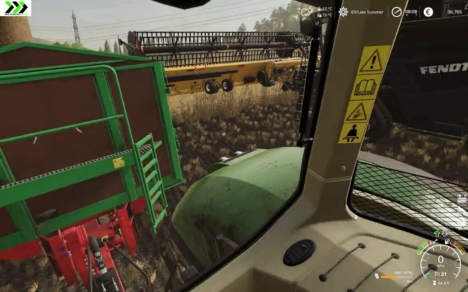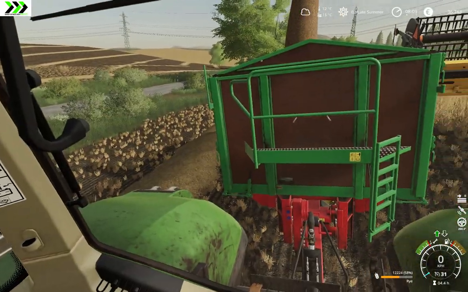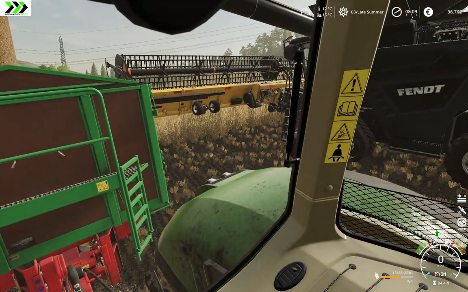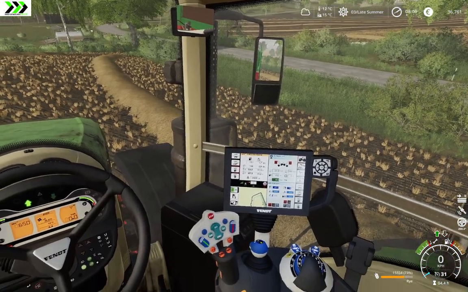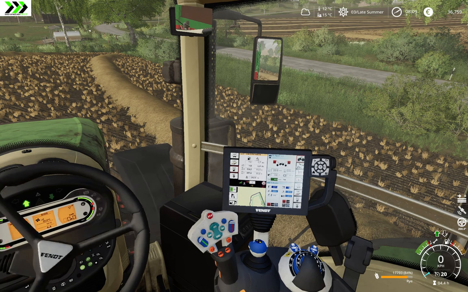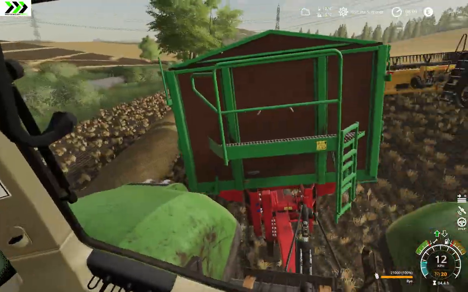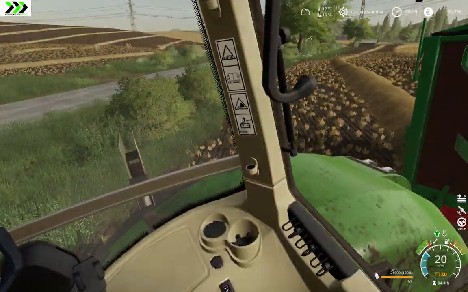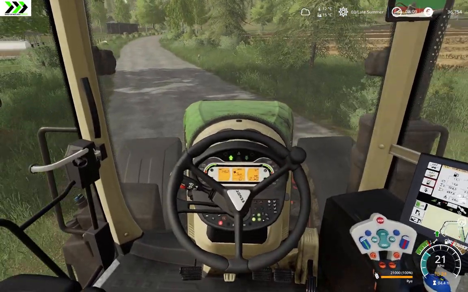empty this, take it back, continue the field. Actually, I think that's on a hired helper, so that will continue by itself, but we'll go empty this anyway. Once it's full, it's full. That will be going on its way, and we'll be going to our silo and emptying this. I've done quite a bit.